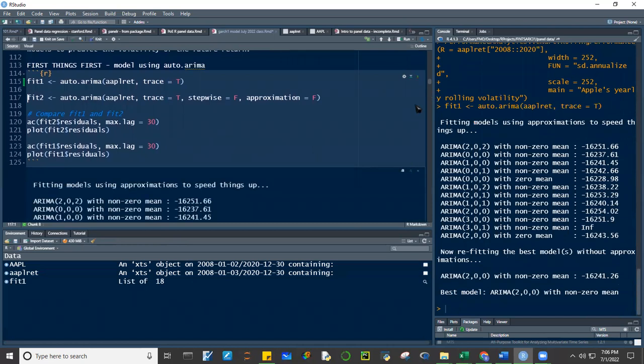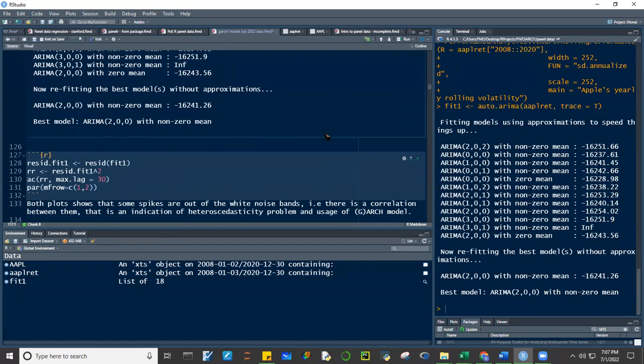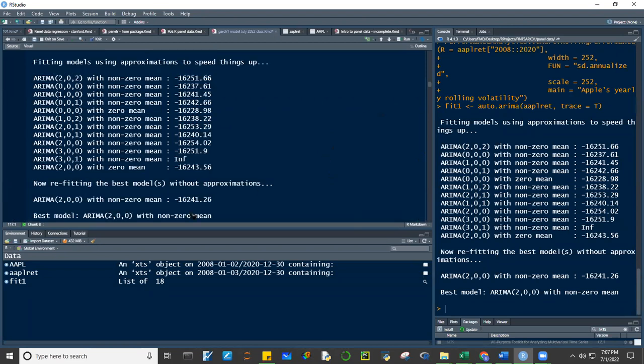Let's run this, and it gives a model, best model daw. Best model is 200. So this is an AR2 process, no? So si AR2 process, guys, equation natin yan will be, kung kunin natin coefficients, log values of itself, no? Y sub t minus 1 at saka y sub t minus 2. Okay? With zero mean. So walang mean. Okay, ito yung measure ng, I think AIC. Ito yung lowest na AIC.